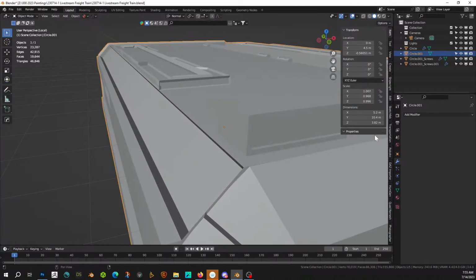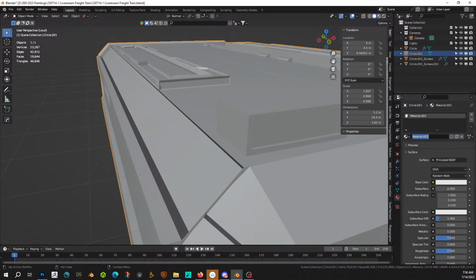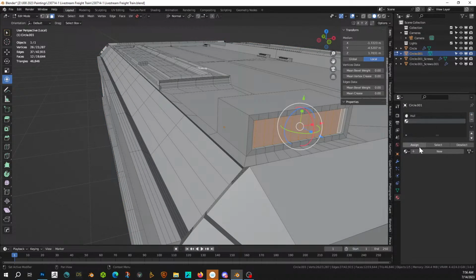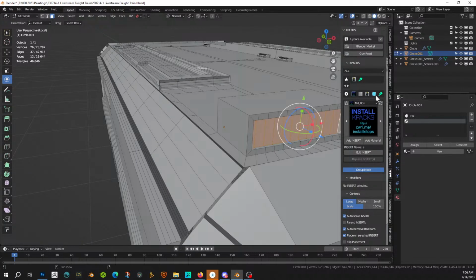And now's the time I'll give it a material too, because I think I want that to be a light. So hull. I know I'm gonna change it, but I don't know what it's gonna be yet. So just to give it something, and plus assign. And yeah, we could give it a light, or we could, well, we'll give it a light for right now.